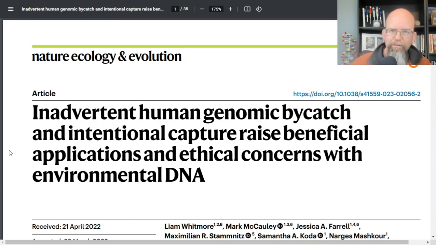You can drill down to the point where you get to, oh, this is this genus, or this is a particular species. And if you had enough prior knowledge of individuals, for example, individual human beings, you might get enough sequence information to be able to say that individual was present in this particular environment. And that's the brave new world we've entered, right?